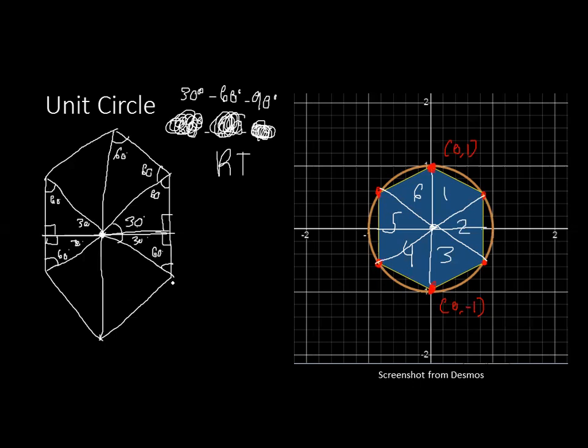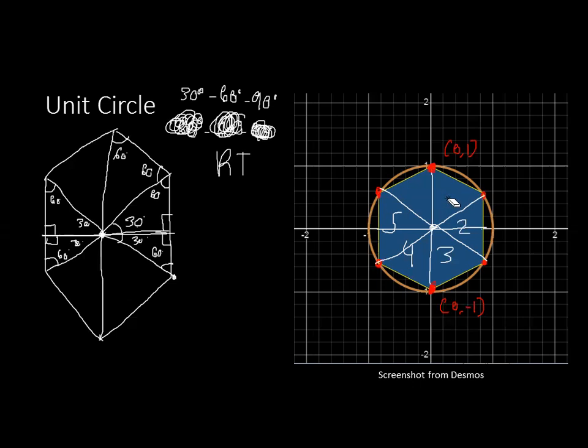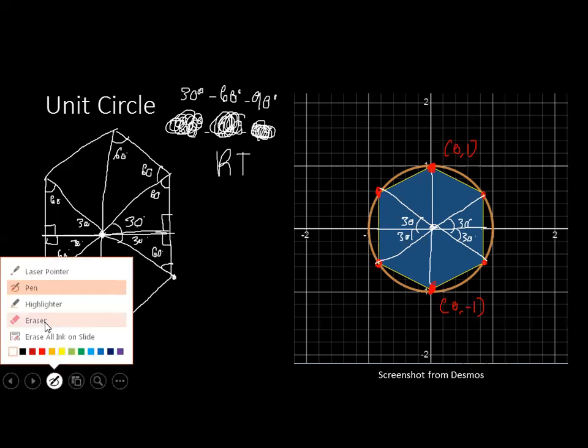Okay? And now that I visualize it, this one for you, so what happens? So let me erase this one. Okay? What happens is that we will have an angle of 30 degrees on the other side of the right triangle. So 30 degrees here, 30 degrees here, 30 degrees here. Okay? So what does it mean? So that means these four coordinates have the same numerical value, but the signs will differ. So just like the last time, okay?